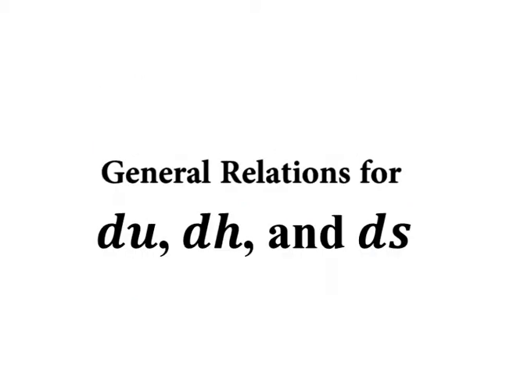General relations for dU, dH and dS. The state postulate established that the state of a simple compressible system is completely specified by two independent intensive properties. Therefore, at least theoretically, we should be able to calculate all the properties of a system at any state once two independent intensive properties are available.